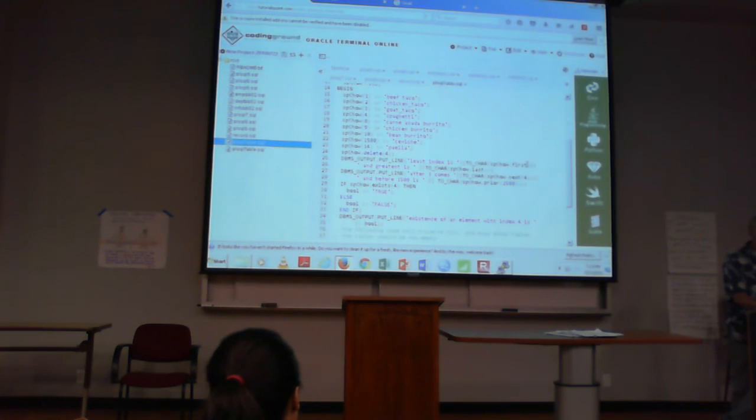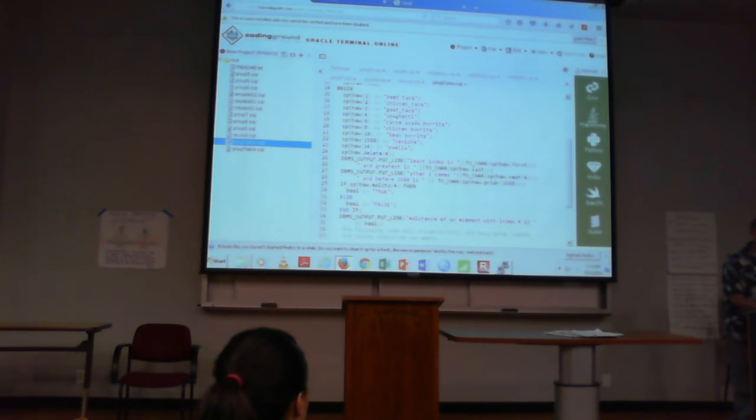SP chow dot first. Okay, a table, if you like, comes with built-in zero array functions. What first does is return the smallest index currently in the table. It doesn't return beef taco, it returns 1. But of course, if there was a -8, it would return -8.